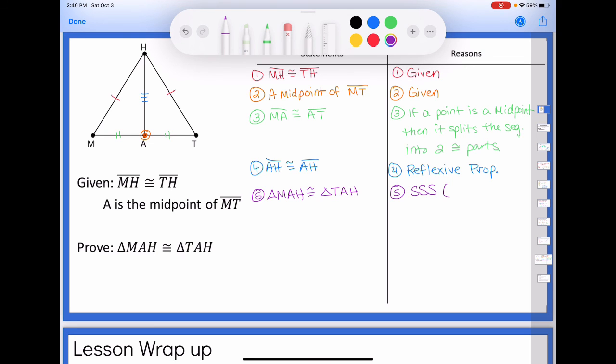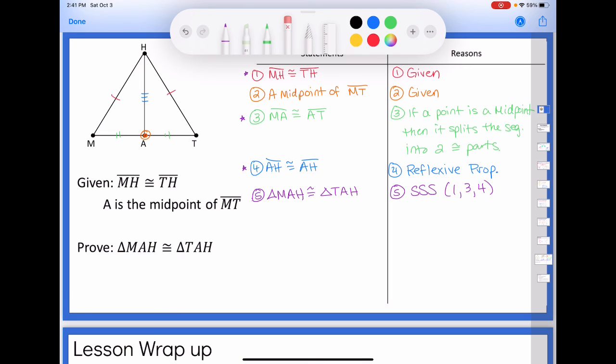Now, here's the thing. Since this is not written in if-then form, we want to have a good self-check on if we have all the information we need. Do we really have 3 steps that show congruent sides? Whenever we use any one of these 3 methods, we always put in parentheses 3 numbers. And those 3 numbers are the step numbers of your congruent parts. So step 1, step 3, and step 4 were the corresponding parts that we proved congruent. So in my parentheses, it would say 1, 3, 4. Sorry, it was a little sloppy.